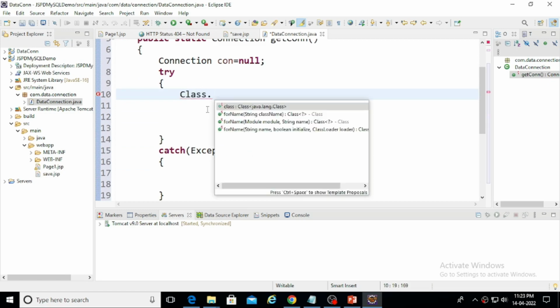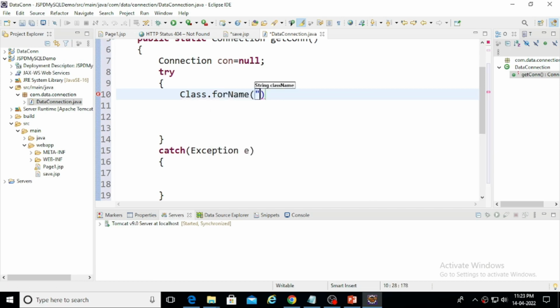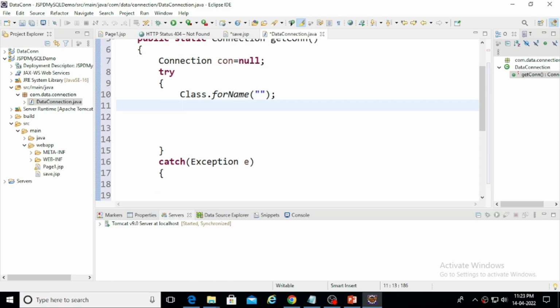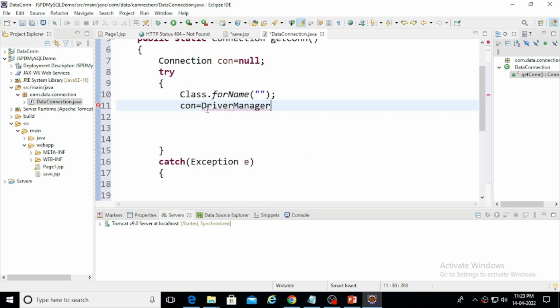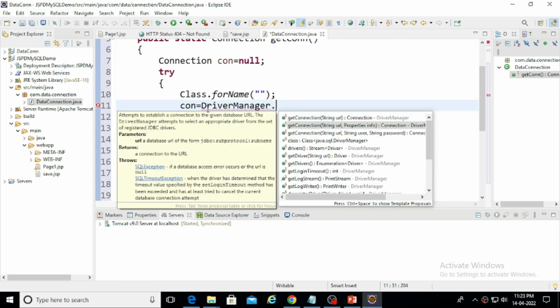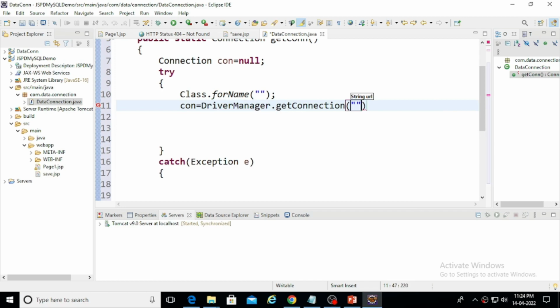For loading the driver, there is a Class.forName function, and to this function you have to specify the name of the driver. After the driver is loaded, you have to initialize the connection as connection equal to. For initializing the connection, there is a DriverManager class, and in that class there is a getConnection function, and this function requires the URL of the database, the username of the database, that is root, and the password of the database.